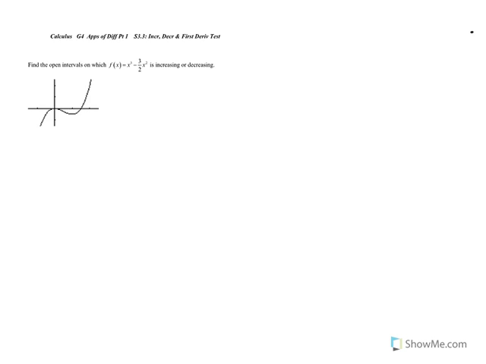And here's our first example. So they want us to find where the function is increasing or decreasing. So we're going to look at the values on the first derivative. So job one will be to find a first derivative. So we want to find f prime. And that's going to be 3x squared, and then bring your 2 down. So your 2's are going to cancel. So minus 3x.